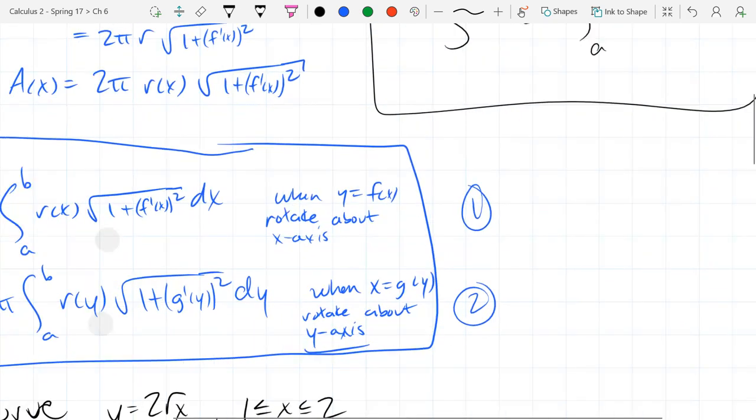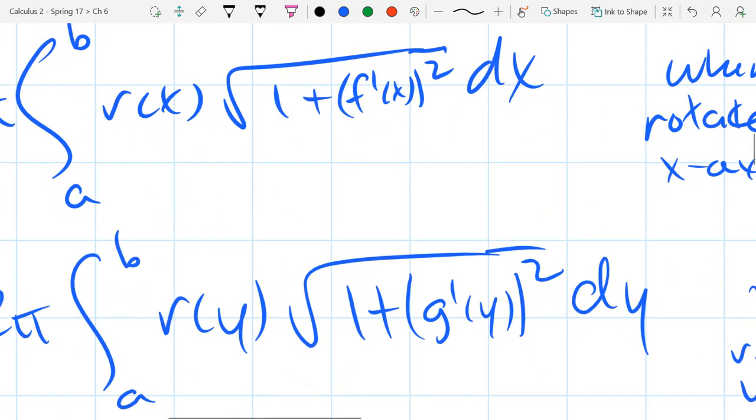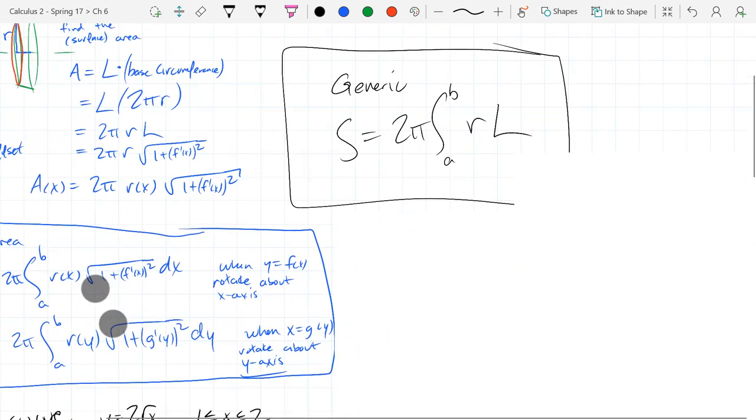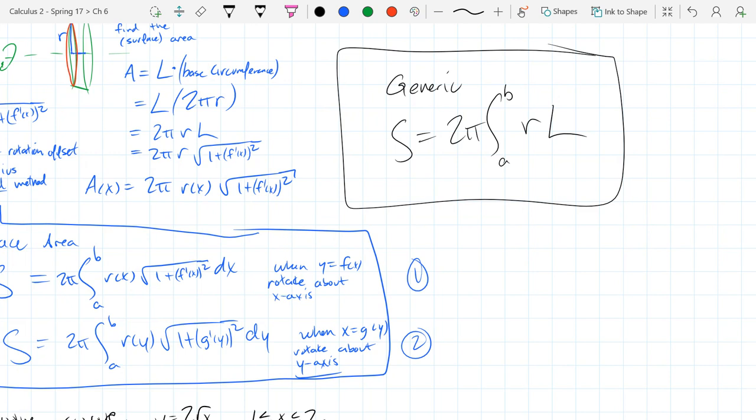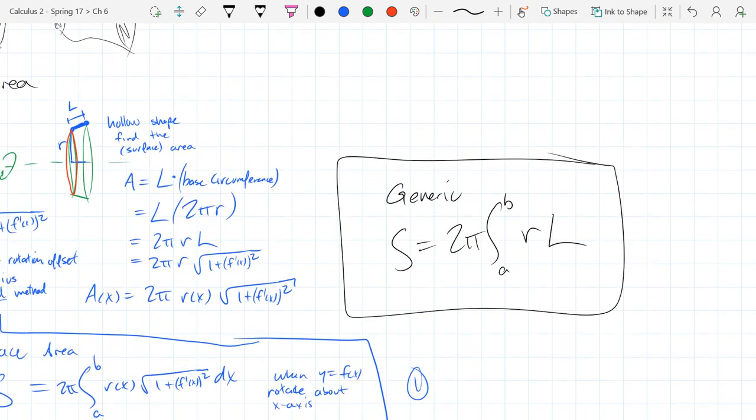There's two ways to get l, and they're both written inside these square roots. So those are the two ways to get l. And if you've done enough length problems from the previous section, you can probably just leave it like this. That l is linked right before to the length that you compute there. So if this is right next to your arc length formula, you probably can leave it like this. You'll know what your l is.